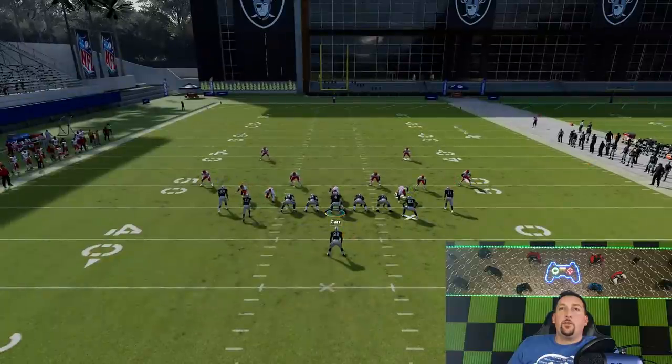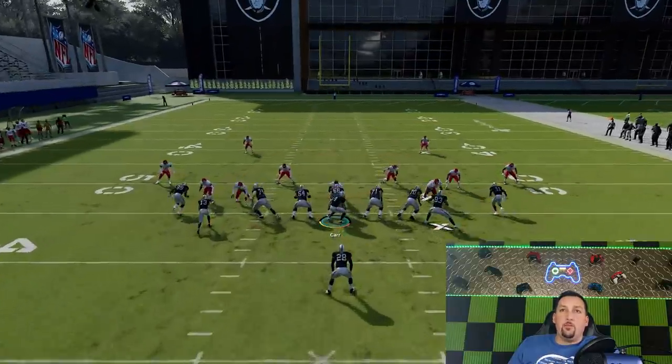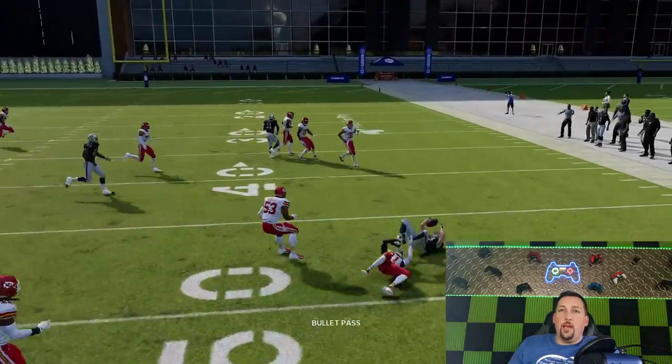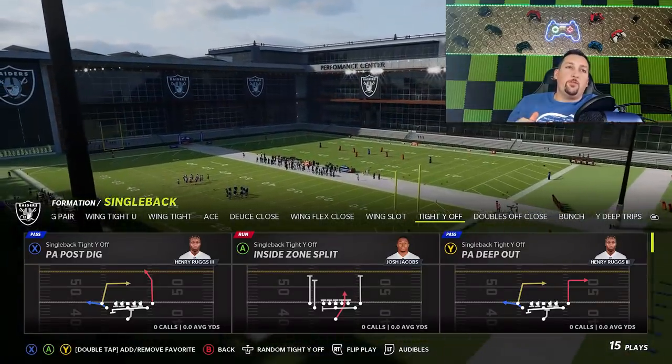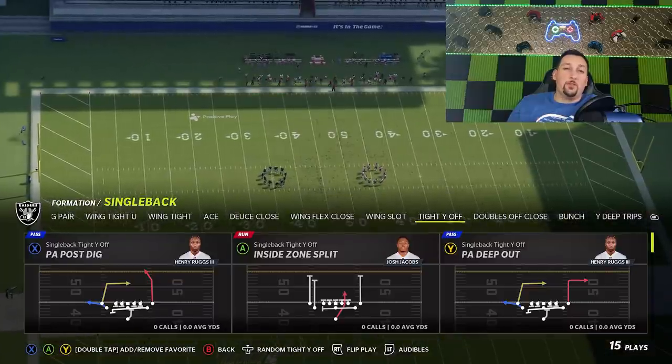And then you can still do your drags, things like that, block your tight end. I don't really need that. So now I got check downs to multiple levels here, and I have just very good plays against pretty much any man coverage. So the PA post dig is your play for pretty much any zone coverage. Cover two, cover three, cover four. Also man cover two is a very big play.